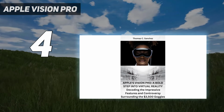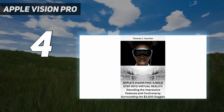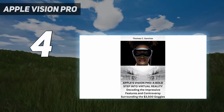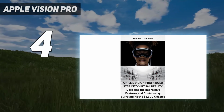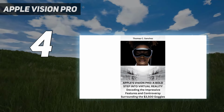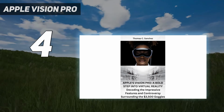It's still over a pound, and that's with leaving the battery outside the device and connected through a long cable. Even though it can be a struggle to find the right fit, once we switched to the included dual loop band, it became easy to wear Vision Pro for hours. It's not just the look that set Vision Pro apart. The stereoscopic visuals beat all comers in this buying guide.